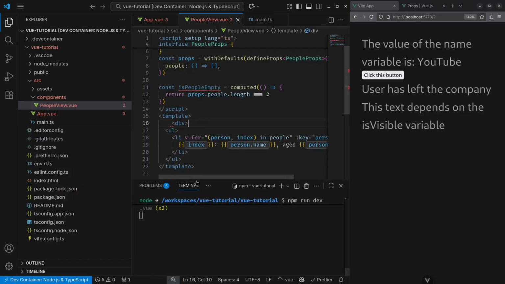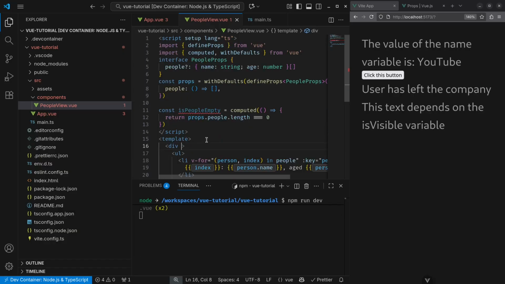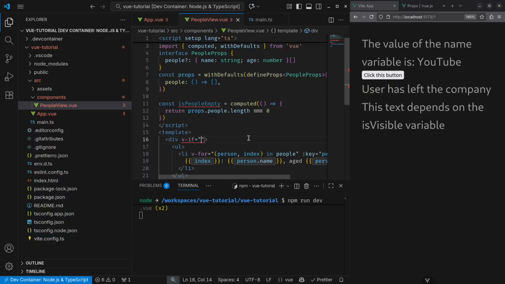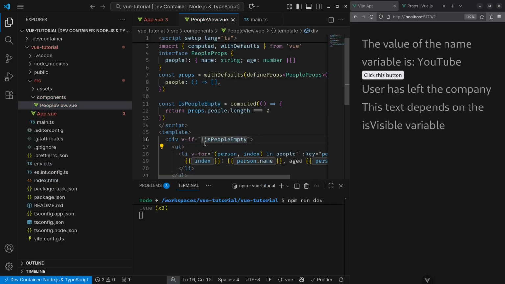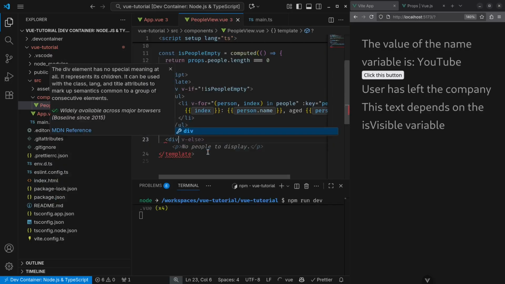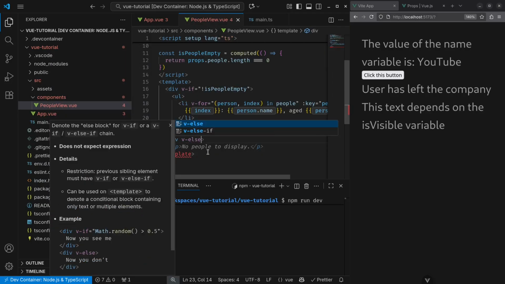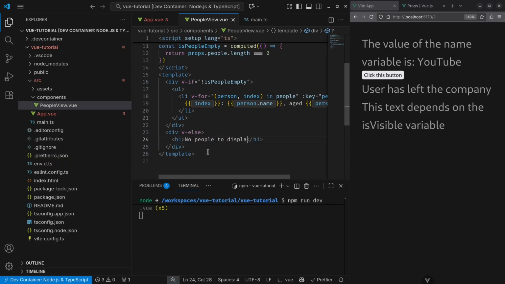So div, I remove this and then I put it here like so. And then I can use my v-if directive to use this computed function. So v-if isPeopleEmpty is false, then I want to display this list. Otherwise, v-else, we can just do an h1, no people to display.